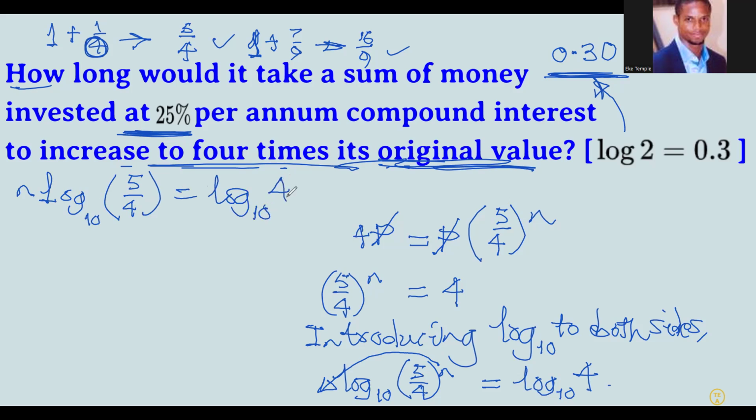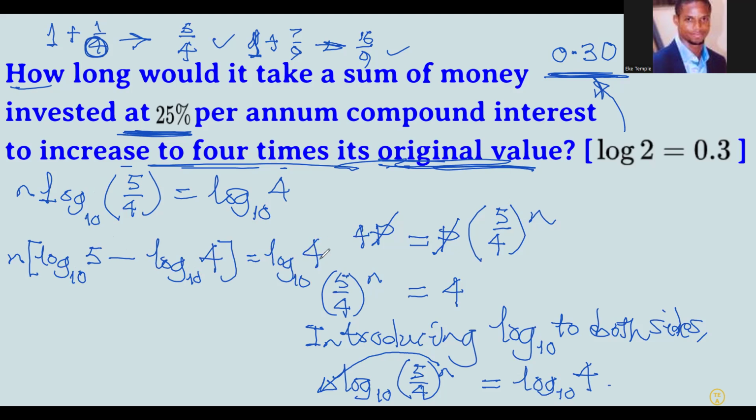And now it's time to separate this by law. There's a law of logarithms we're going to apply here. You know the law, the combination law in reverse. That means n attached to the result of that expression: log to base 10 of the first one, 5, minus log to base 10 of 4, which then gives us log to base 10 of 4 on the right hand side.